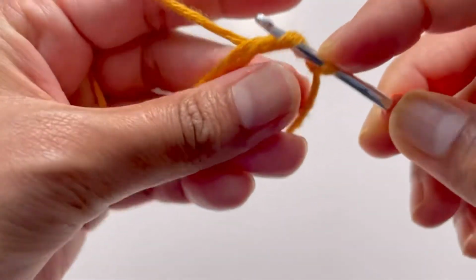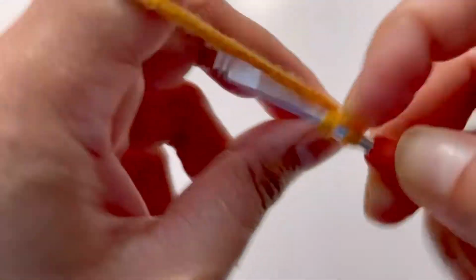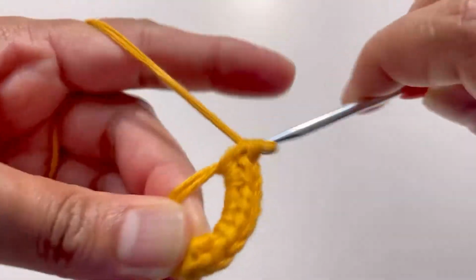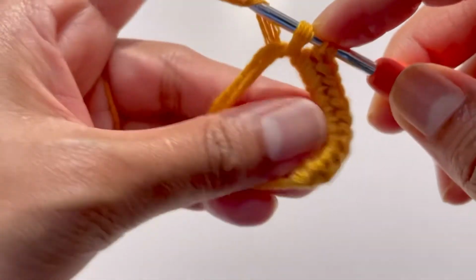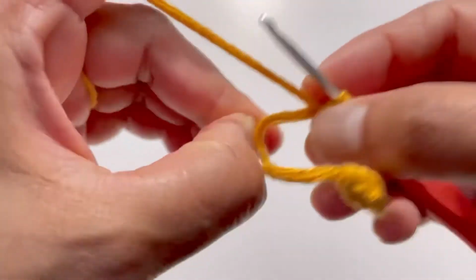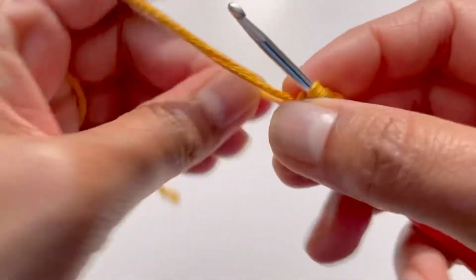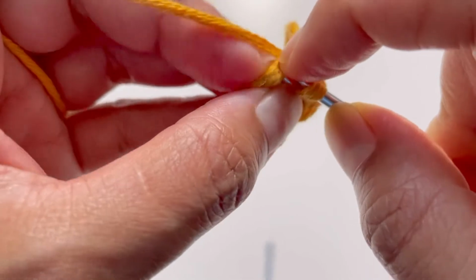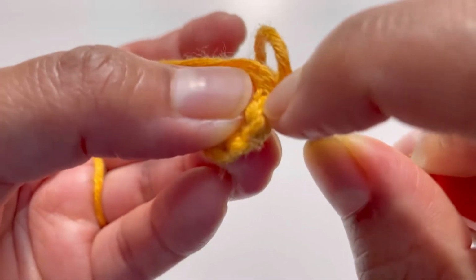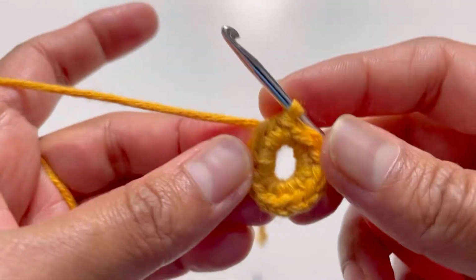So just grab your yarn and pull it through 2 loops, and that's it, your first single crochet. 2, 3, and your last 12th single crochet. Just pull your loose end so that your work will be tight enough, and insert your hook into the first single crochet. That's it, and make a slip stitch here and tie your work.